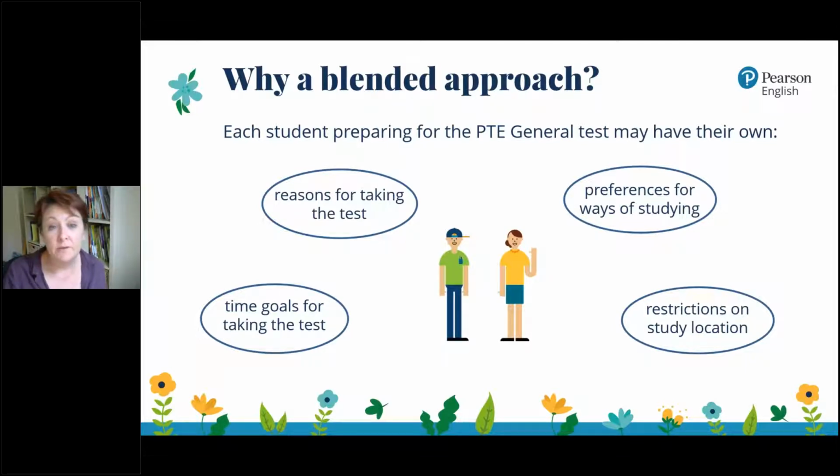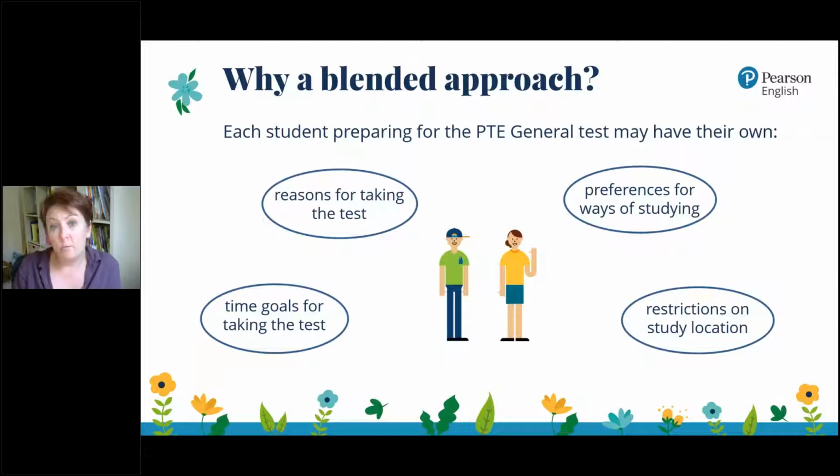So in terms of PTE General, every student who takes a test will have very different reasons for taking the test itself. This is not unusual for any reason for learning English, right? But particularly for a test like PTE General, there's usually a very specific reason why people want to get that certification. So the reasons might be time goals for taking the test. They might be very, very different. Some people might have a lot of time to prepare it, and some people might get prepared and take the test very quickly.